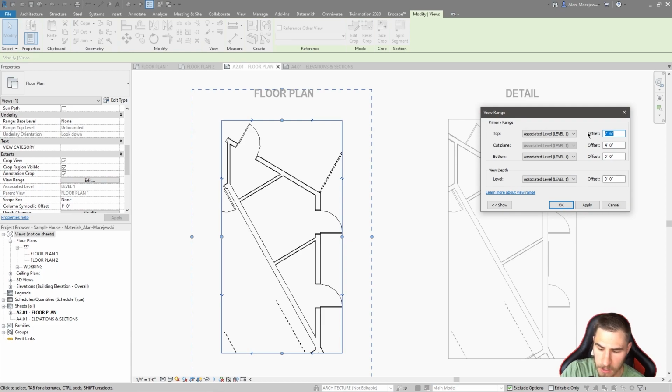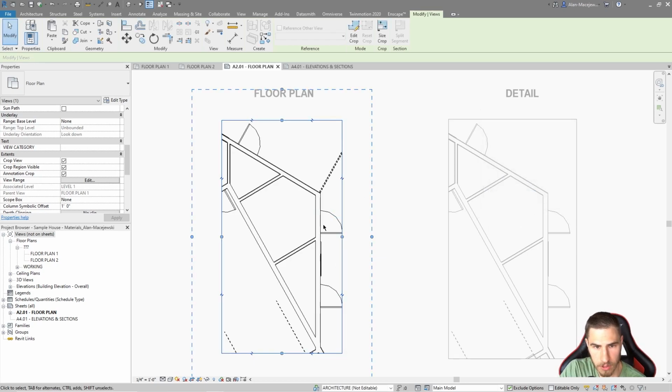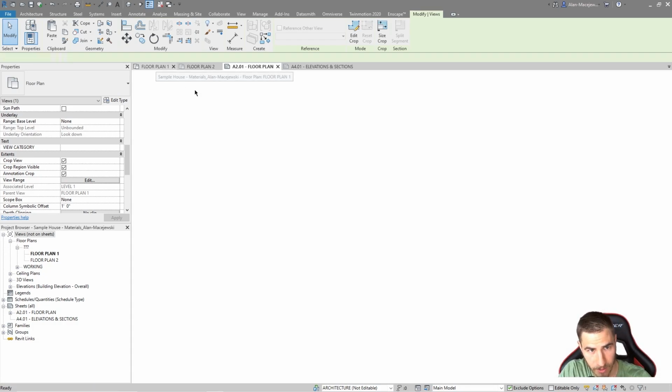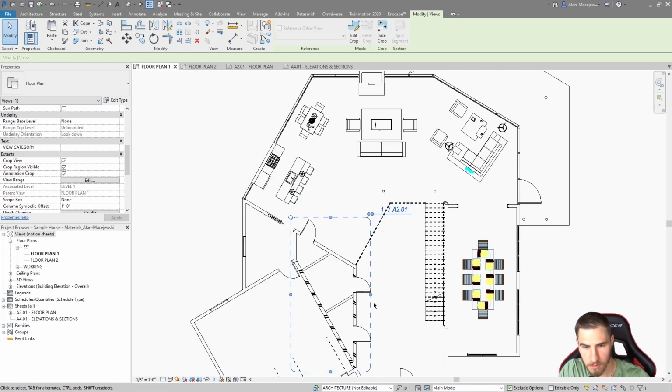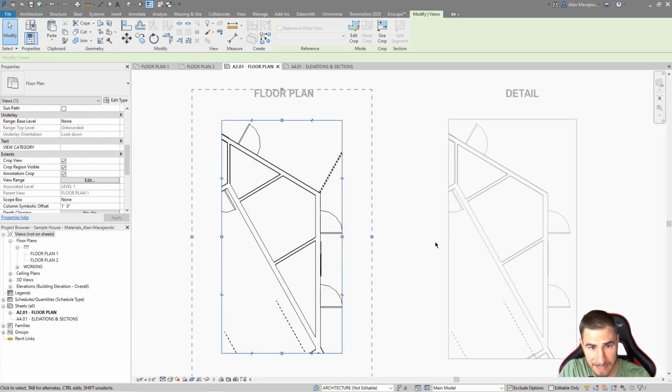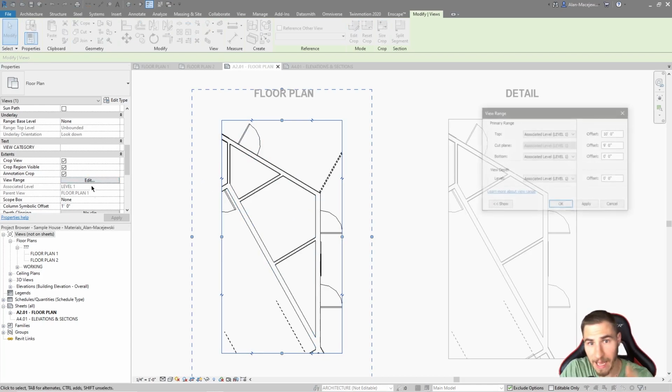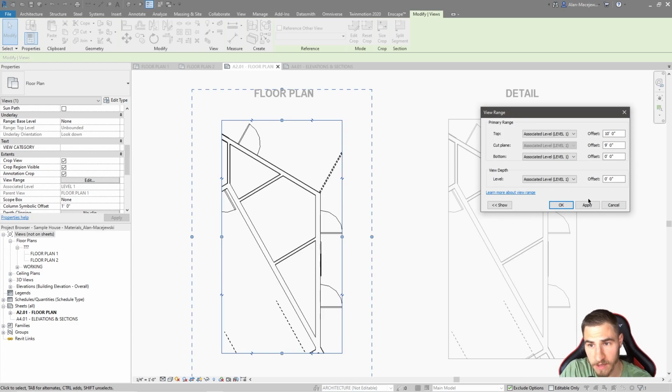And so like before, I'll put this at 10 feet, put our cut plane at 9, and we can see what we saw on the detail view, where we're looking clearly above the doors, and we're not cutting through the opening of the doors. But if I come back to my floor plan 1, I can see the view range is default. It's cutting through the doors like it would on a typical floor plan, but in the floor plan detail, it is absolutely doing what we told it to do on an independent basis, because I have that option of doing that within the floor plan view itself.